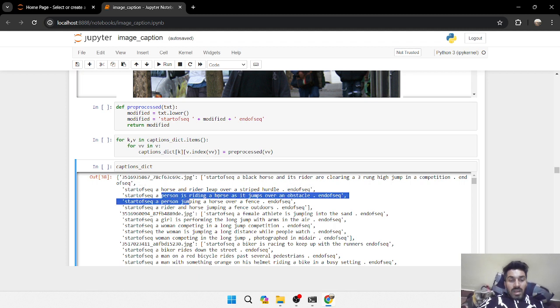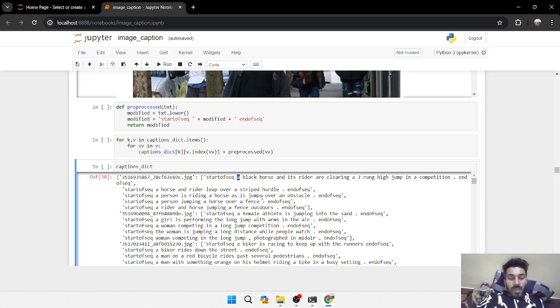At the first instance we don't know where to start. We can pass the image, but we don't know what the sequence is at the initial stage. So we say that if we have the image features and the caption start of sequence, then you have to predict the word a. That's how we will train our model.